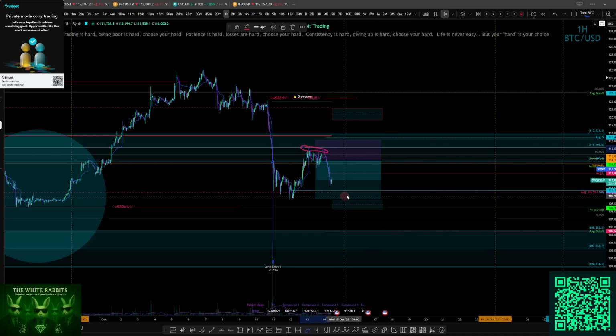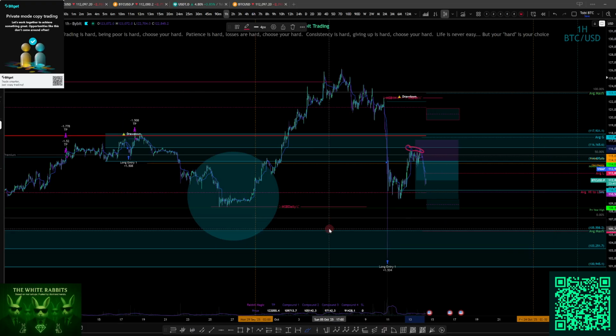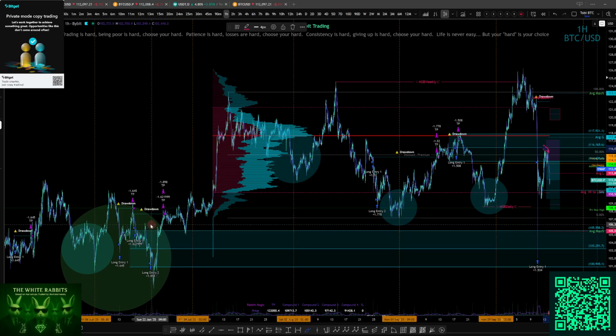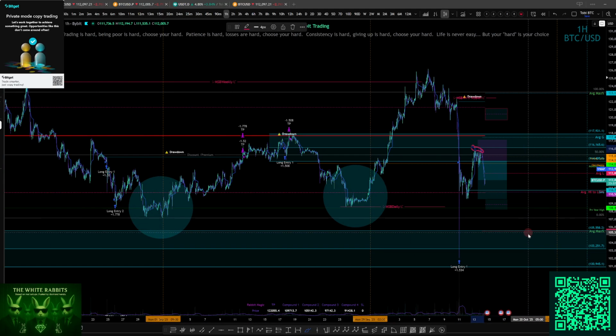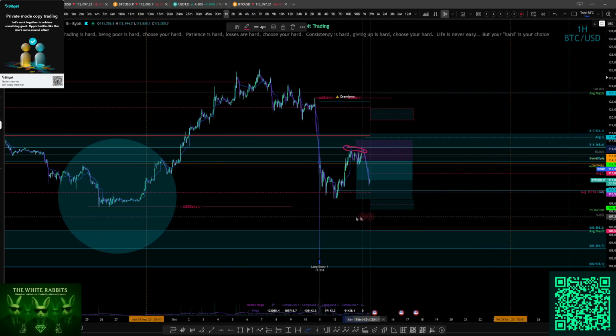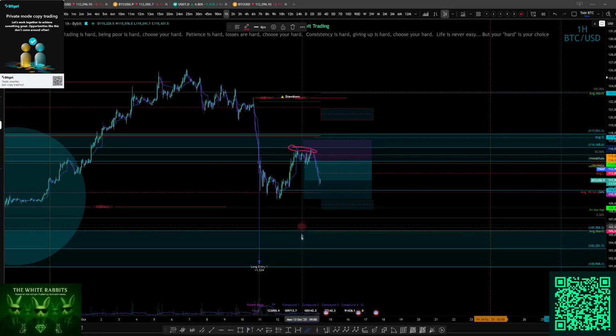Now, level-wise, we have a weekly order block, which is now the bigger SR level, together with all the confluences we talked about earlier. Of course, we also have local levels in case we don't get the full wick filled. I mark these levels as a box, which includes the previous yearly high, a 4-day SR level, the weekly wick equilibrium, the 2-week wick equilibrium, and the previous week's 0.25% retrace zone.